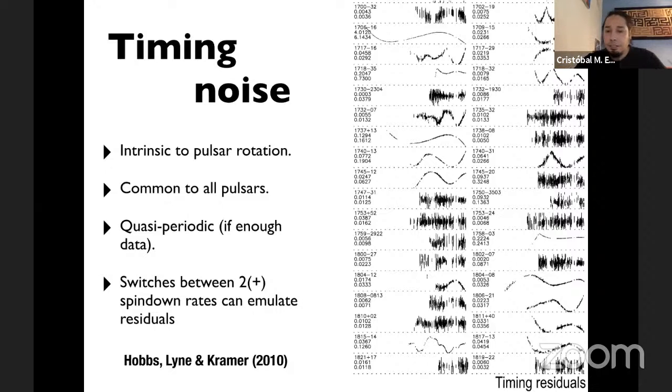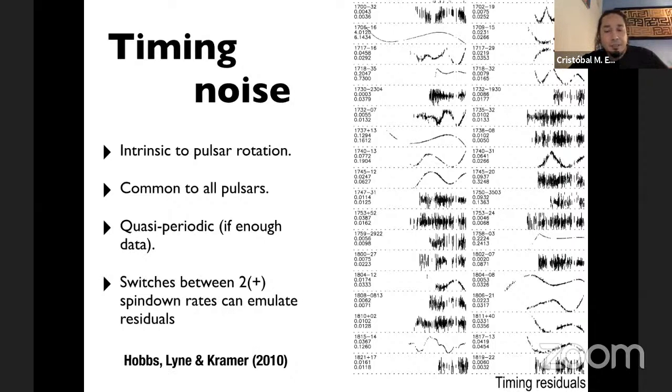That means that in these cases that we see in the plots, where we don't see timing noise, we don't see a wavy behavior, it might be just because the error bars are too large. But if we increase those error bars, we would see it. It has some sort of a quasi-periodic nature, but it's not exactly periodic.